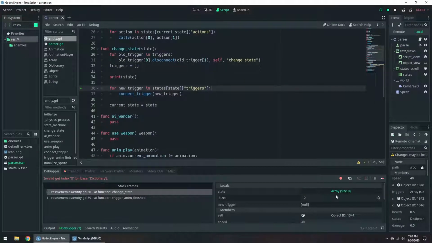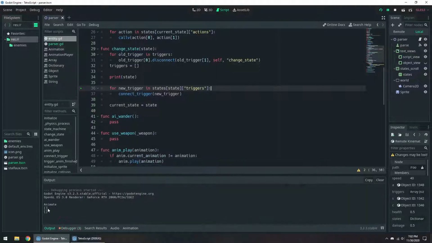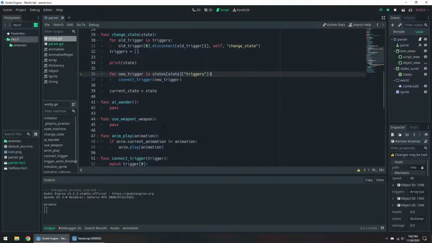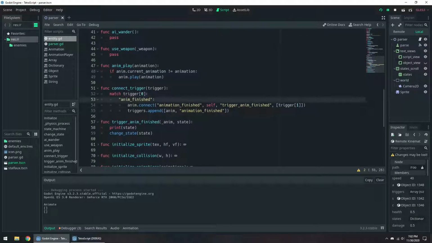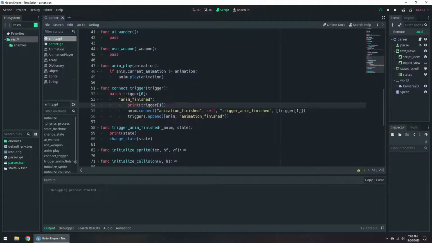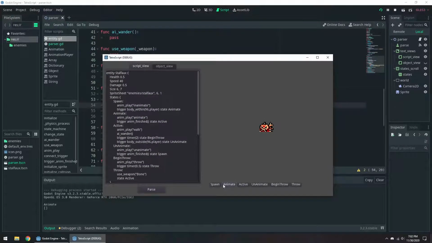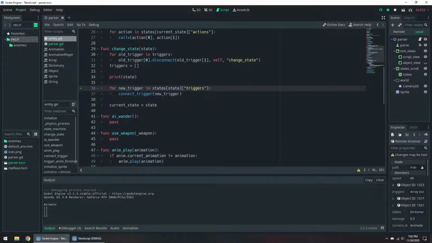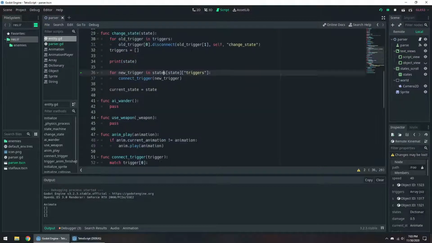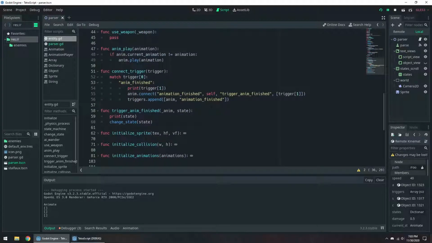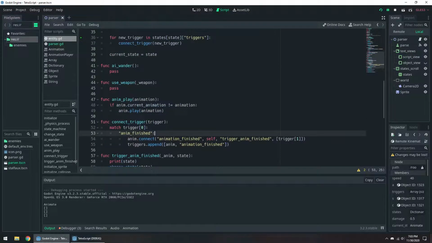Really? Change state. Well, what's trigger 1? Hold on. Trigger 1 isn't anything. Okay, something probably worked earlier. I'm just now noticing that trigger 1 isn't what I think it is. But connect trigger.